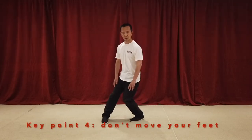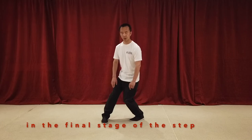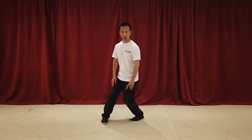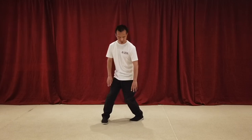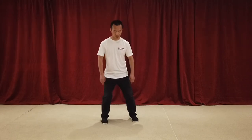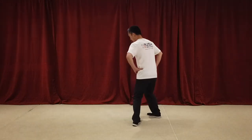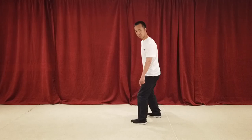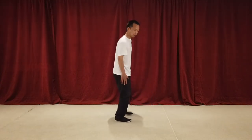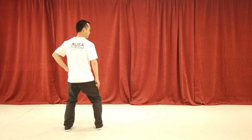The fourth. In the final stage of the toe-in and toe-out step, keep your feet on the ground, never move. It's a common mistake when people practice the toe-in and toe-out steps. Usually they move one foot or both feet. Look at me. For example, when they toe out and toe in, they move the left foot. Or if I do the right side, toe out and toe in, they move the right foot. That's wrong. That is totally wrong.